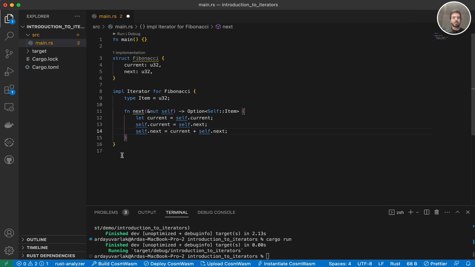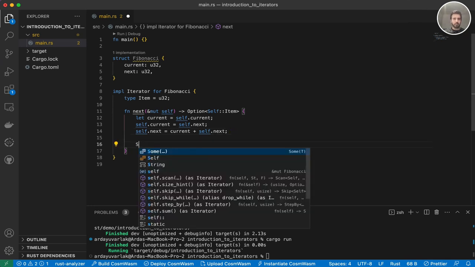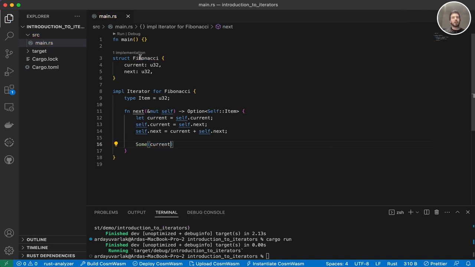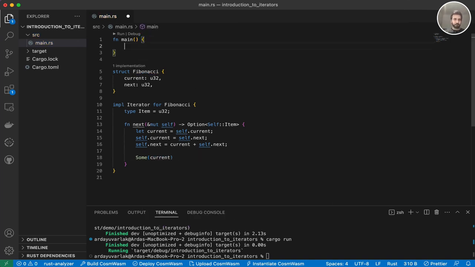So this is the basic ideology of the Fibonacci. We are getting the current, and what we are doing is actually adding the value we have and the one after that, so we can have a sum. After this I'm going to say return Some(current). Now let's try out this function.